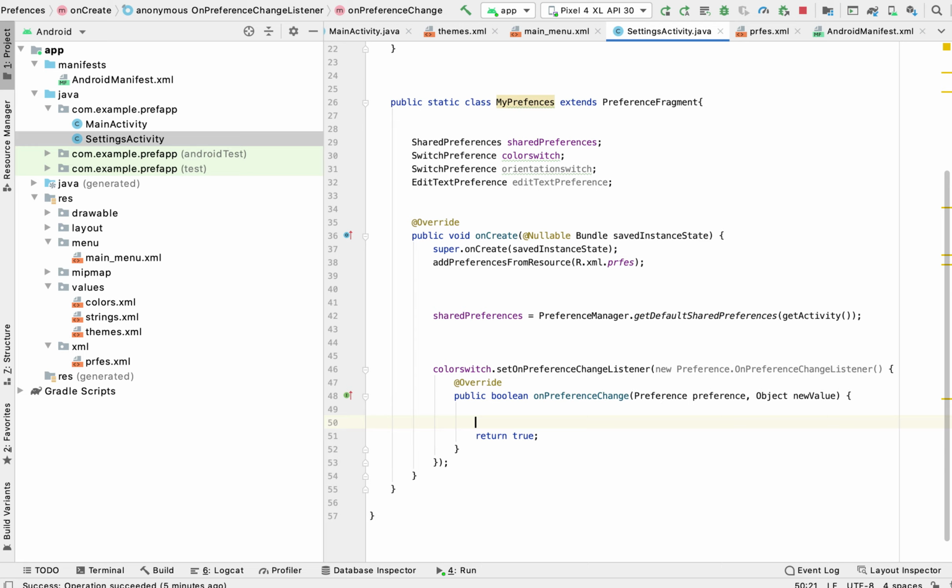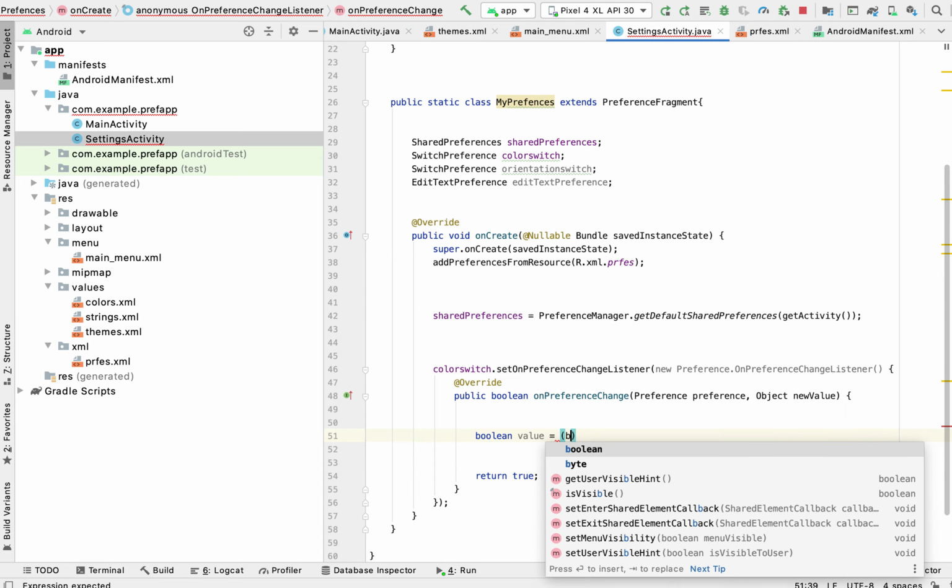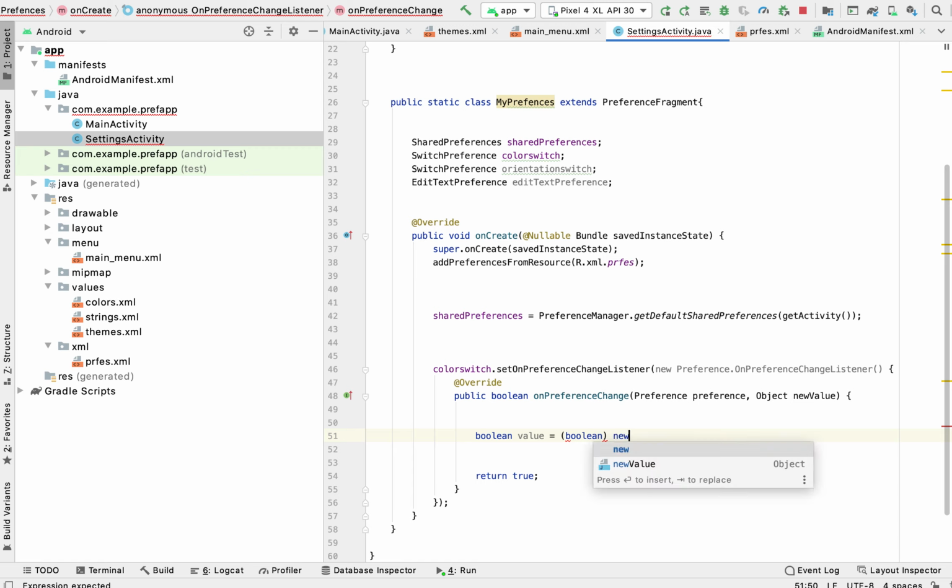It should listen to the changes, right? Since we are working with a boolean value, because it's true and false, we'll take a boolean new value.